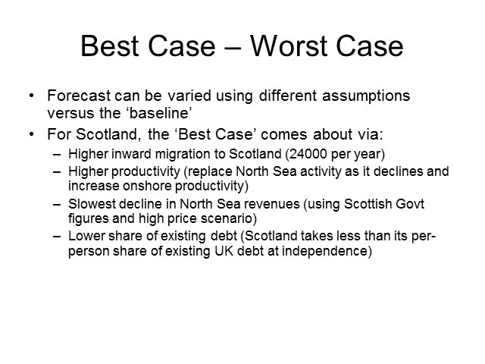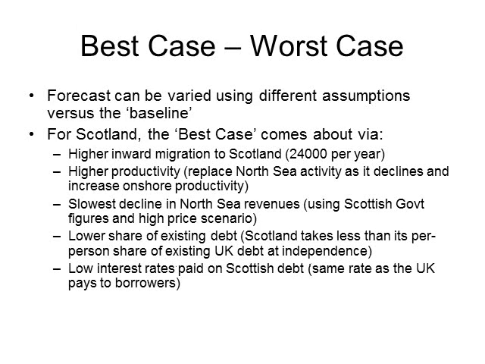The best case would also be to have a lower share of the existing debt to begin with, so Scotland takes less than its per person share of the existing UK debt at independence. And also the interest rates that Scotland would pay when it borrowed money would be at a low rate, in fact the same as the UK, which has a long history of borrowing money and has a much larger economy.